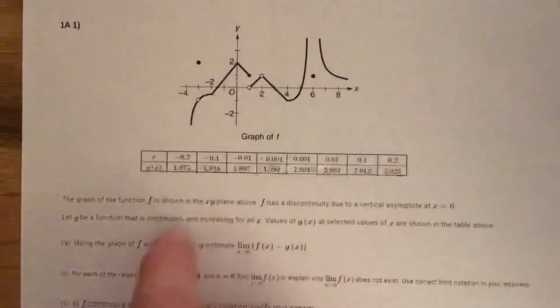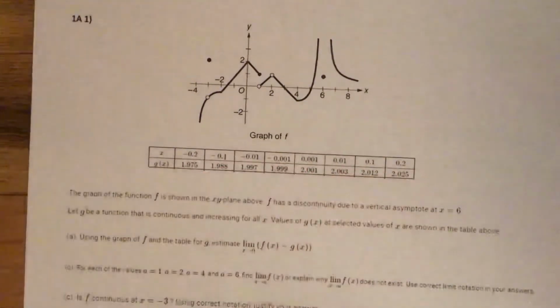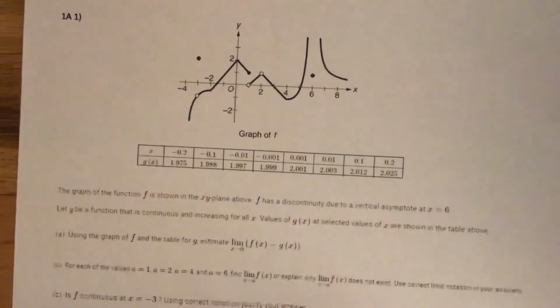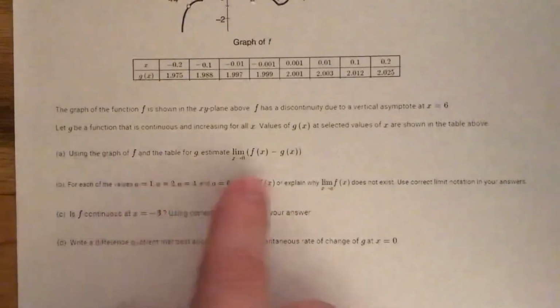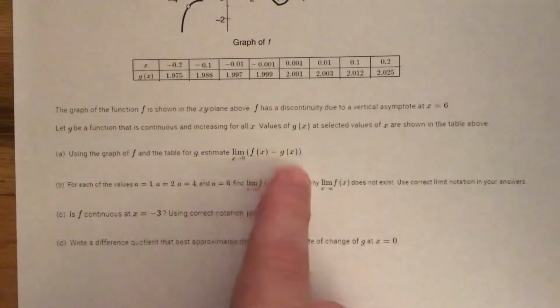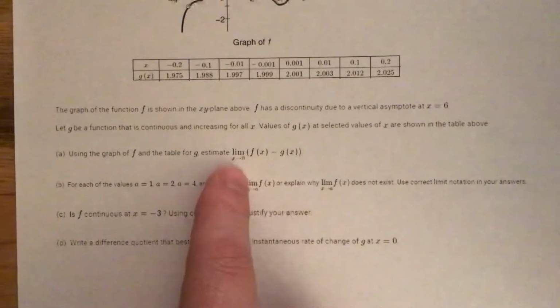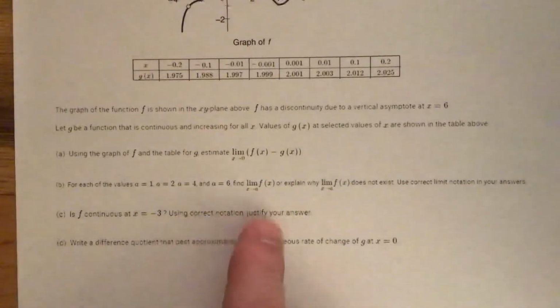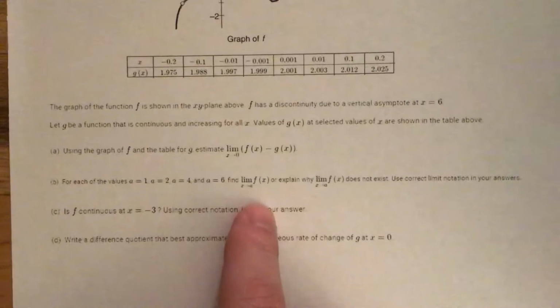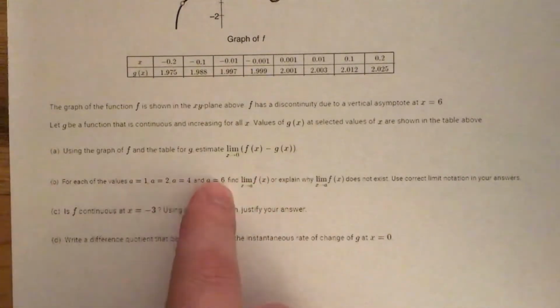So they tell us that g is a continuous function, but it doesn't give us, obviously, all the values. It just gives us selected values. So the overview of the problem is they ask part A to evaluate this limit. This is, amongst these questions, an easy question because it's just asking you to break up the limit. And if you can break up the limit and use the information they gave you, you should be able to evaluate it. They want you to evaluate what's happening as x approaches these four values.